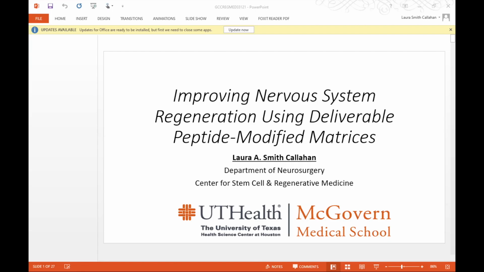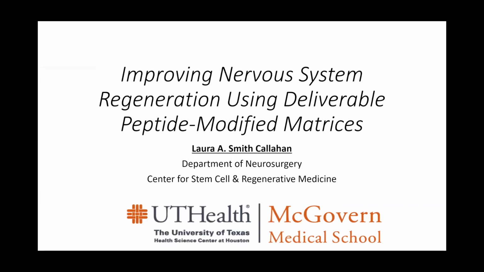Okay, our next speaker is Dr. Laura Smith Callahan, and she obtained her BS degree in bioengineering at the University of Toledo, and her MS and PhD in biomedical engineering with a focus in biotechnology and tissue engineering, respectively, from the University of Michigan. During this time, she received an NSF graduate fellowship and an NIH predoctoral tissue engineering and regeneration training position. Following a 1-year postdoctoral regenerative sciences training position, she moved to a postdoctoral training position in the Department of Polymer Science at the University of Akron.